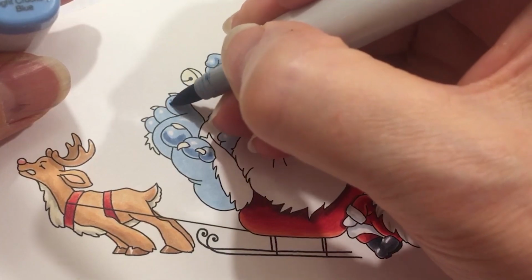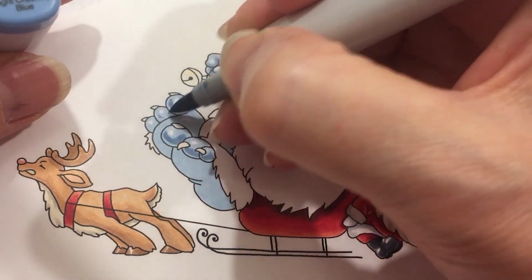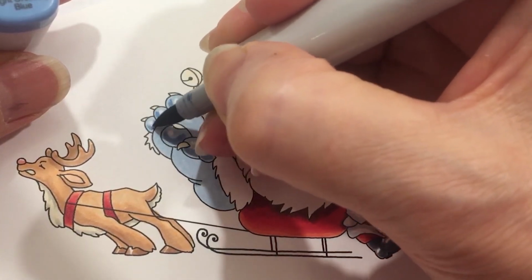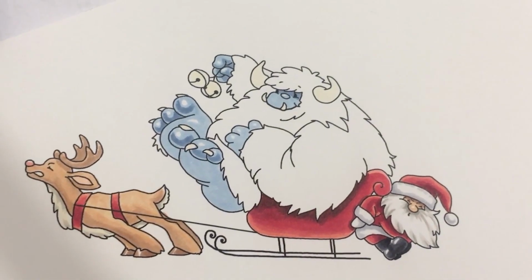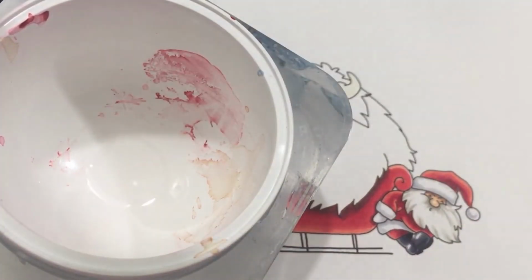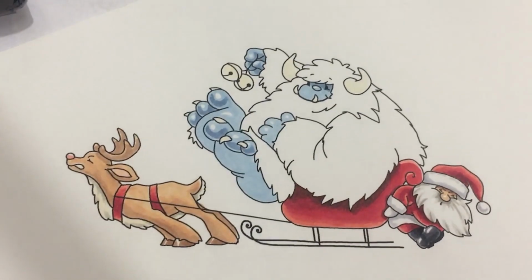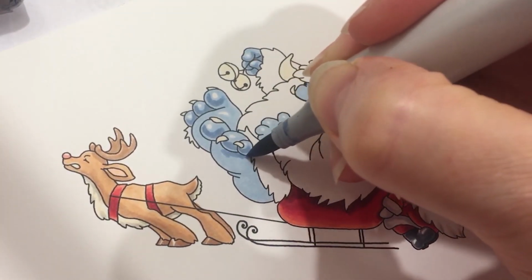And here as well. Uh-oh, my marker needs a little dip. I need to take it for a dip. Okay. This marker is going to cause a problem unless I do something. So, I'm getting my blender solution again. Just a few drops. And dip that marker. Now it should be good. There we go, all clean.